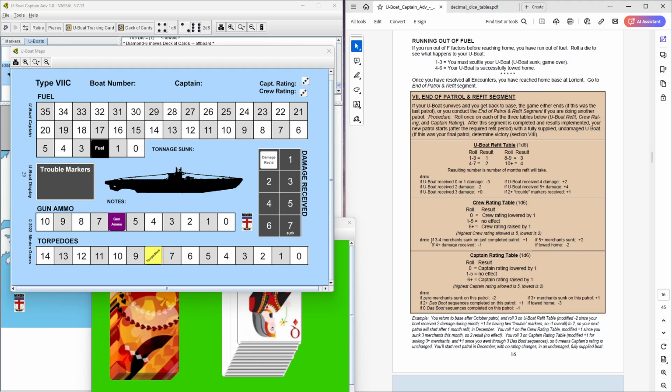DRM, if 3 to 4 merchants sunk, how many did we sink? 1, 2, 3, 4, 5. Okay, so we think 5 merchants. No damage received. Oh, 5 merchants, +2. Yeah, 5 merchants, we got a +2. Let's see what happens with the crew. Oh, boof. Crew rating raised by 1. All right, good deal.